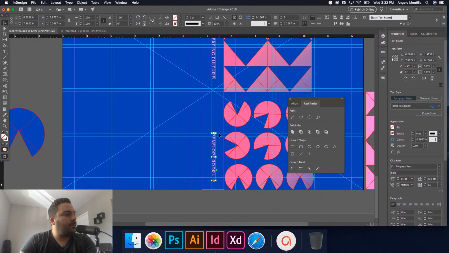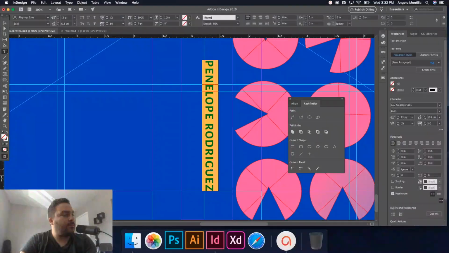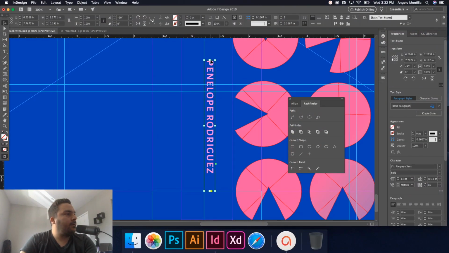Okay, so I'm gonna double click that corner to make that fit. And I want this to be a little bit lighter, so I'm gonna select that and make it 14, even 13. Bring it right on that last guide there, down below.